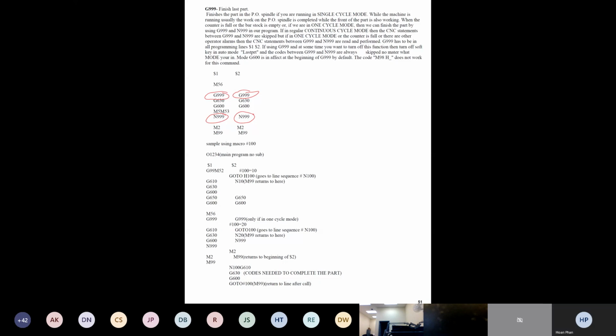And if you keep running, for example, the quantity you want to run is about 1,000 parts. If you run 1,000 cycles, in theory, if no tooling breaks and nothing goes wrong, you have good parts and the machine is running with no problem.